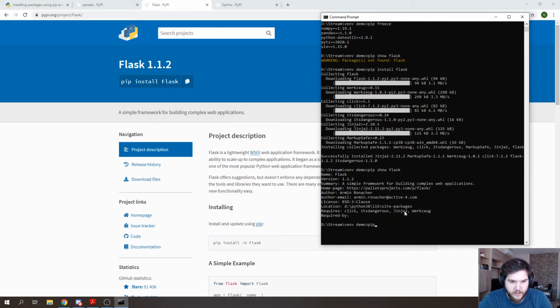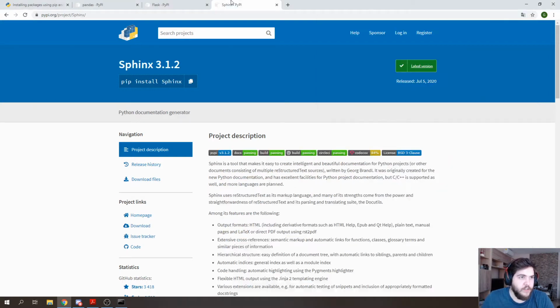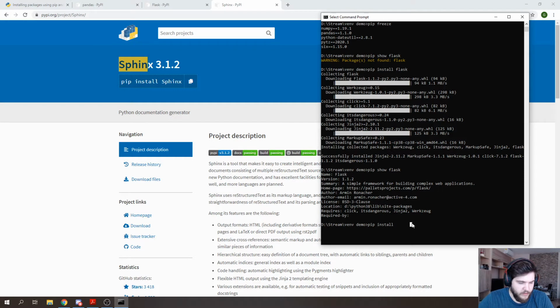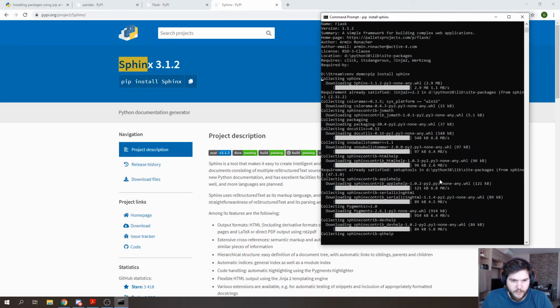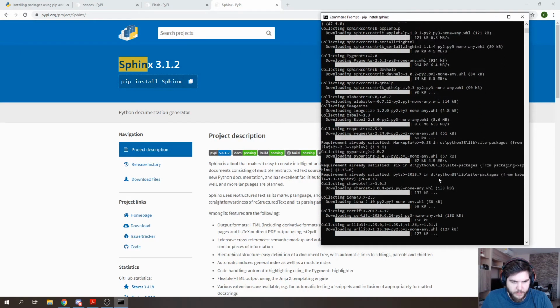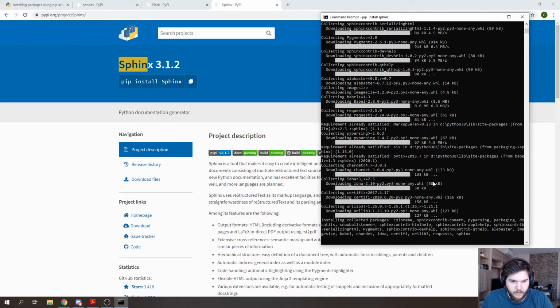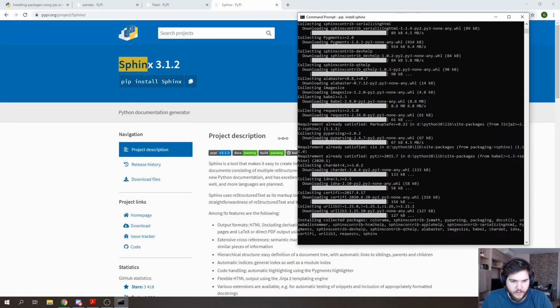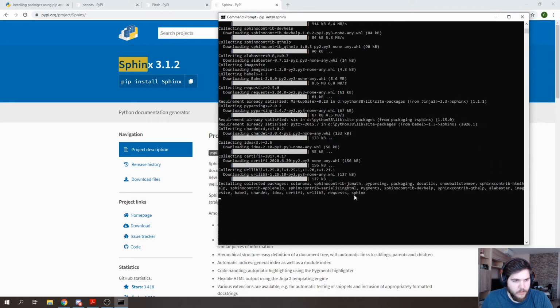So let's install the other package, this Sphinx package. We can just type in pip install Sphinx, and it's collecting a whole bunch of stuff here. This might take a while.